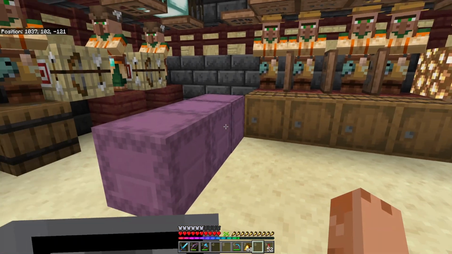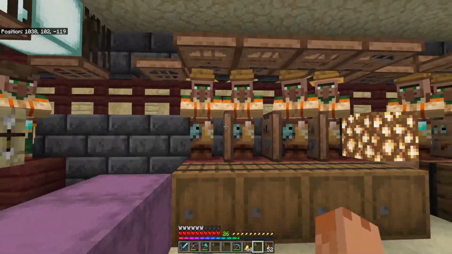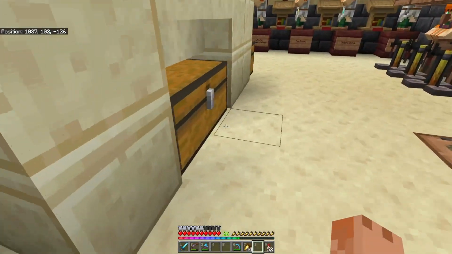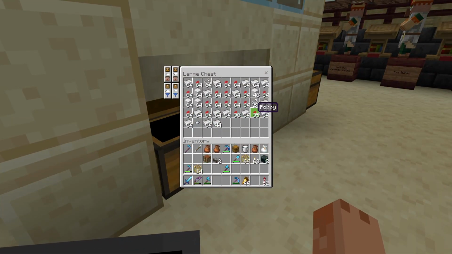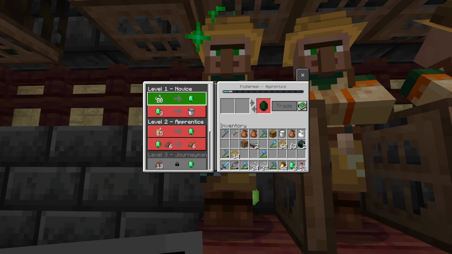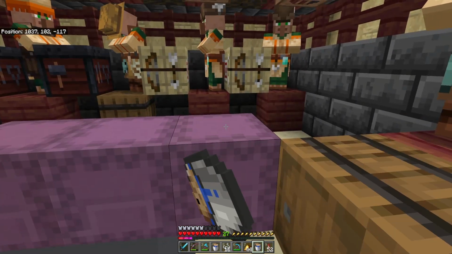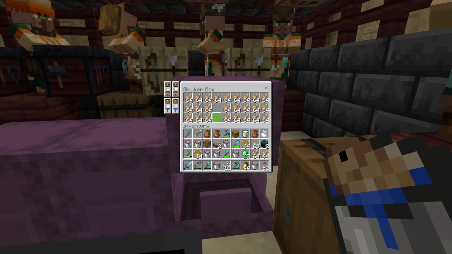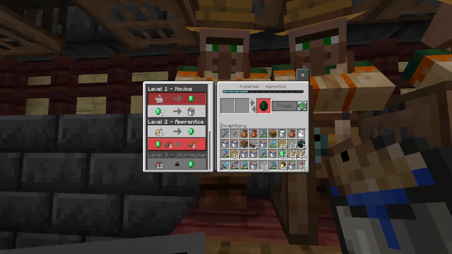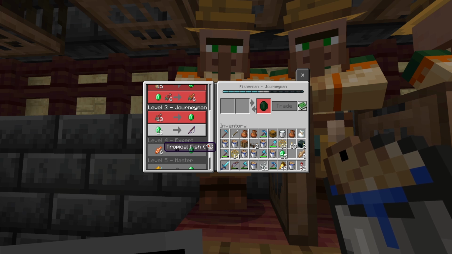And the reason I want all that cod is that it's going to help me to trade with these villagers, these fishermen, and to level them up. So if I get some string out of the iron farm, then this guy here, we can get him past the first level by trading string. There we are. And now he's at the apprentice level. We can get some cod and we can trade with that. And that will get him to the point where we can trade our tropical fish with him.